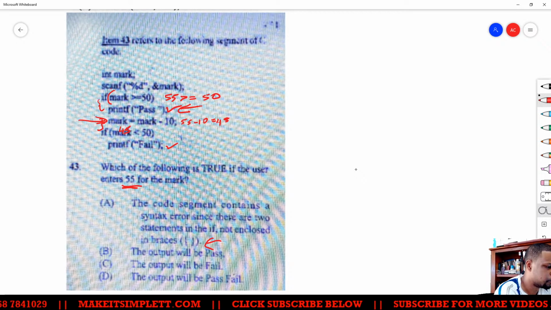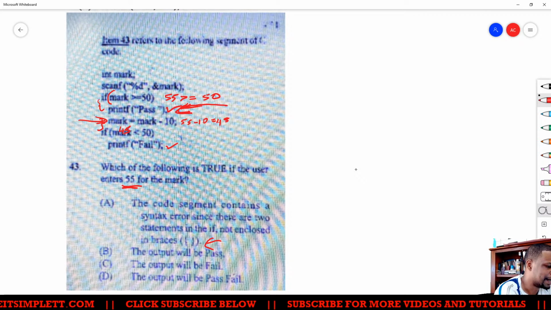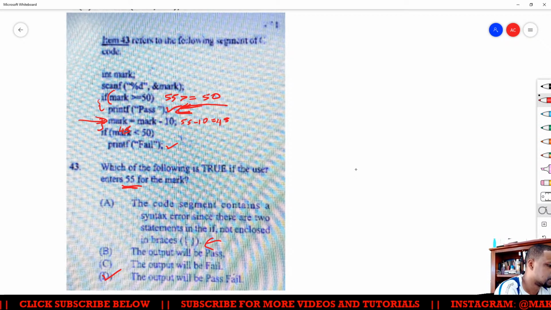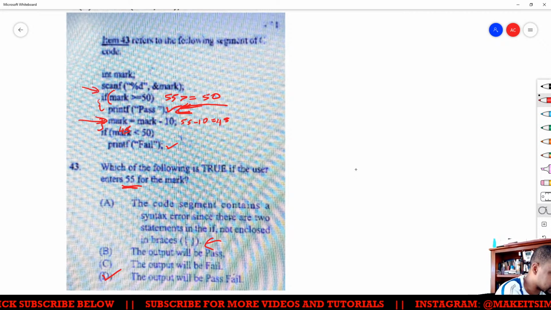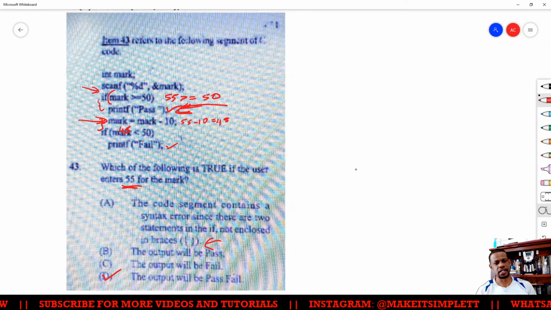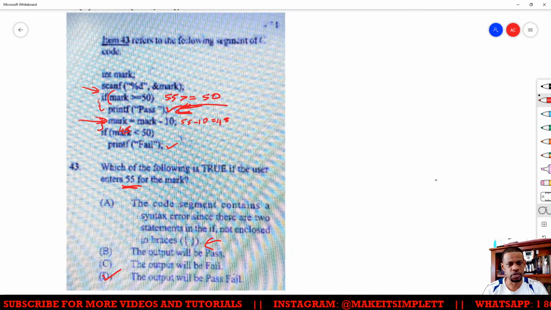This is not based on if the statement is true. The only thing that the if statement is going to do is this pass part here. And then you have if mark is less than 50. So actually you won't have a syntax error, so the output will be pass fail. But you will get a syntax error because you don't have the normal brackets there first, by mark greater than or equal to 50. But that's just a case of them trying to be too cute. So it's cool.